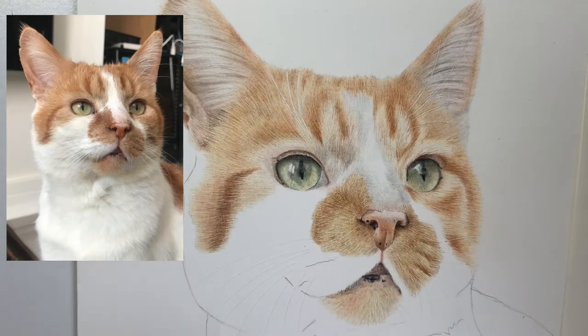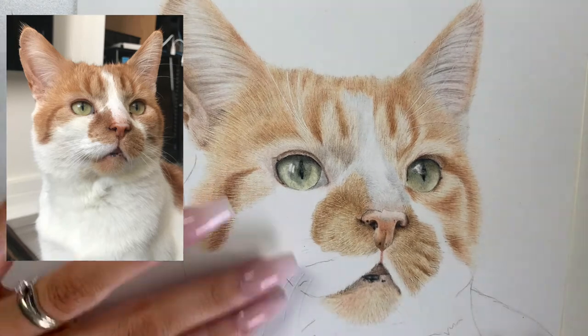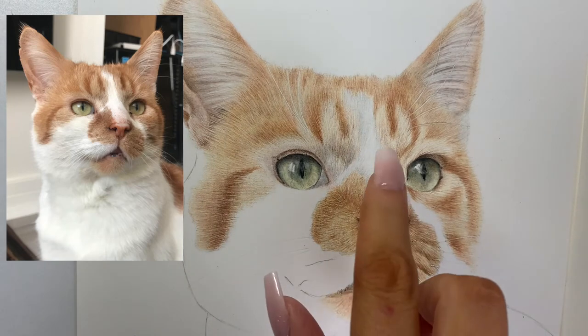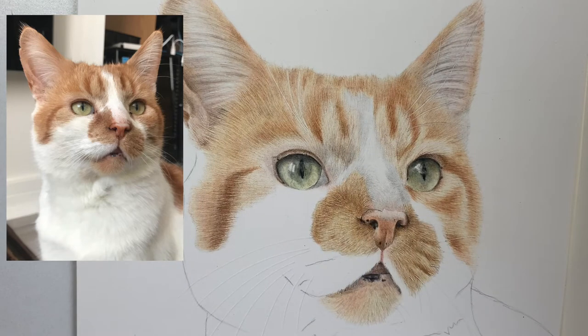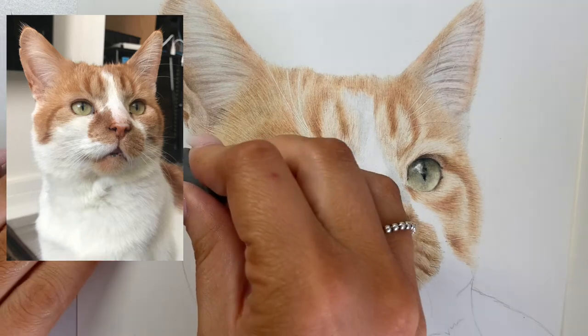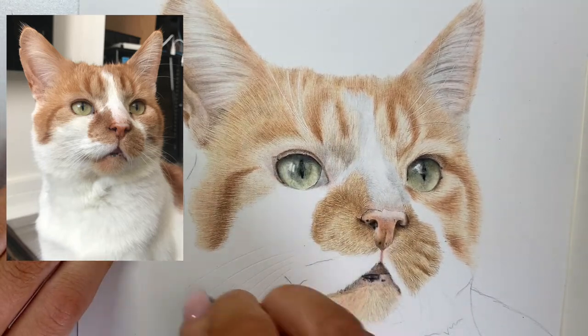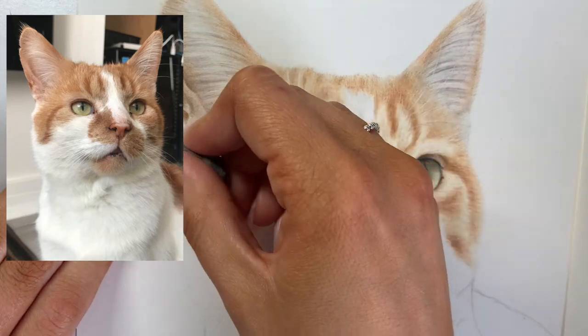Now on to the next bit, let's move on to his right cheek. We've got a bit more space to work with now, which I think will make it a little bit more fun to do. A little bit limited on what we can do in there. So firstly, I'm going to erase the outline because we want that to be nice, soft, fluffy white fur.